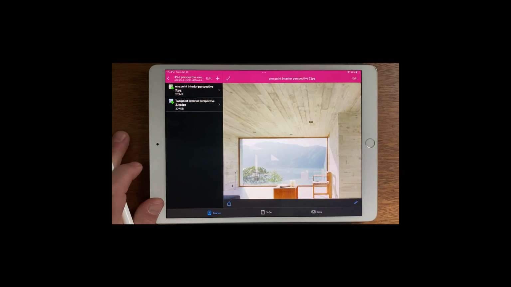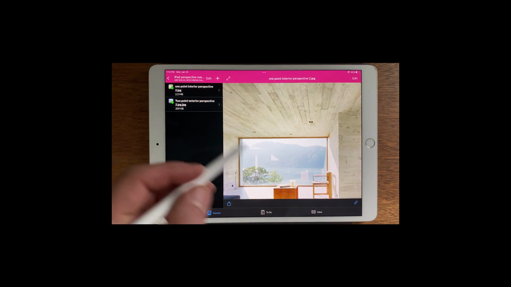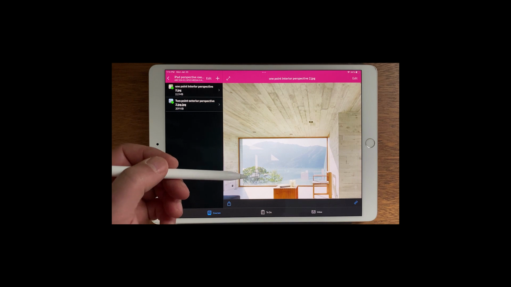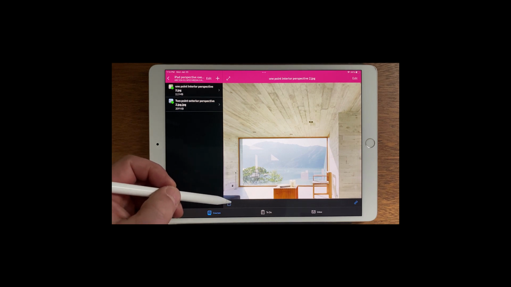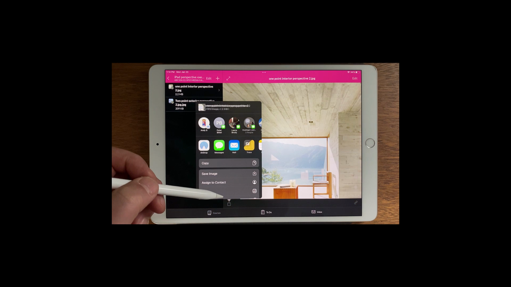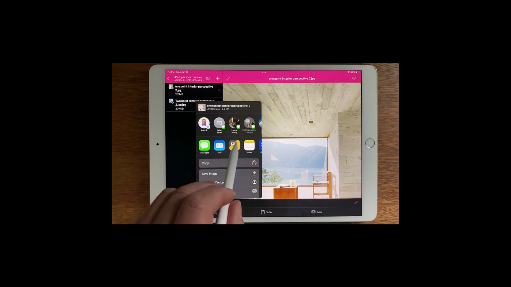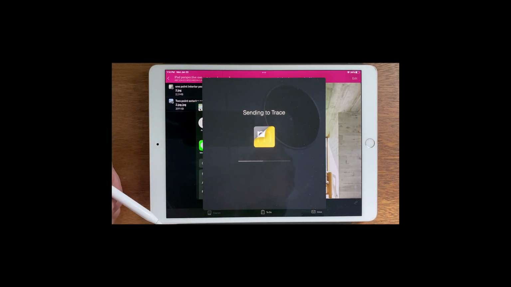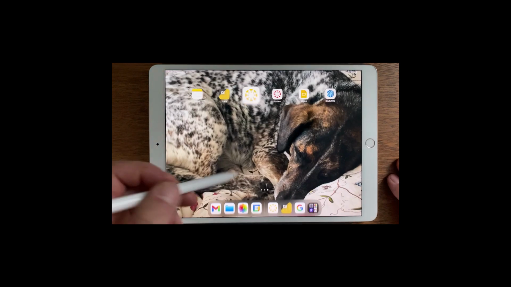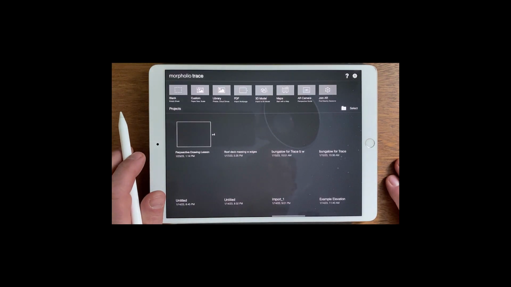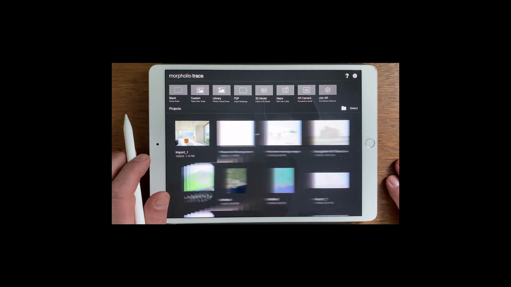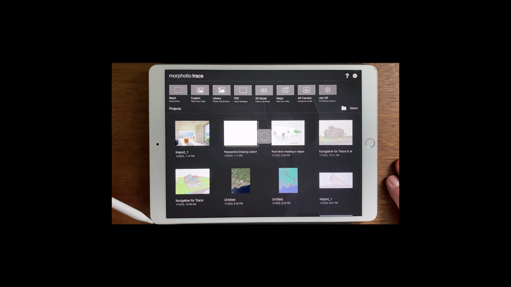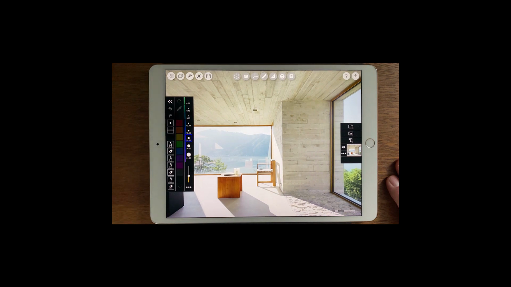Another way that you can get images into your Morpholio program, you can go to the internet, or I'm here in Canvas, our learning management system, and there's almost always a share button. And if you're lucky, Morpholio will be right here in your share options. You just tap share with Morpholio, and it will send it to the Trace program, and like it says, open Trace to start. Let's see if it shows up. And there it is. You can open a file, and you've got your image right there.